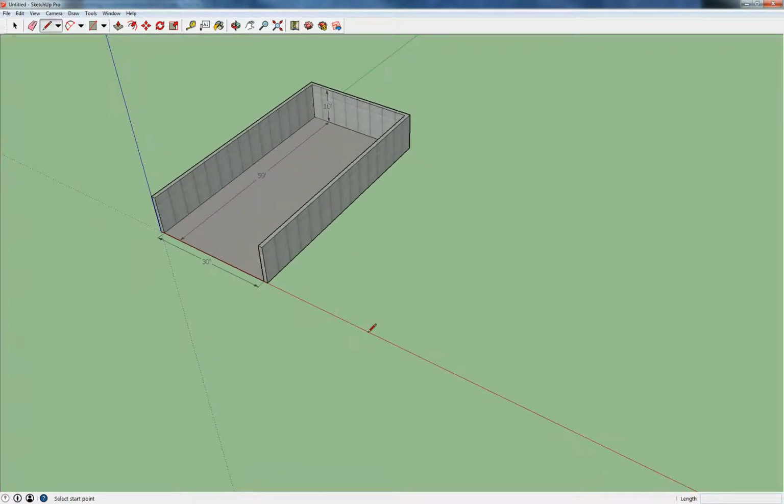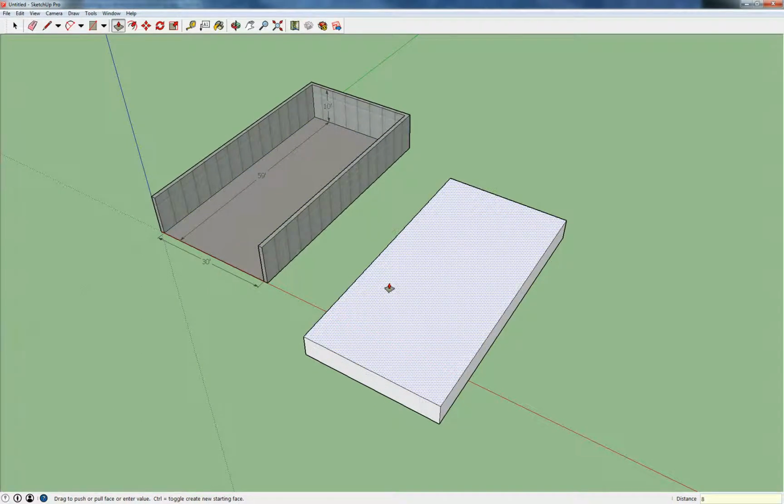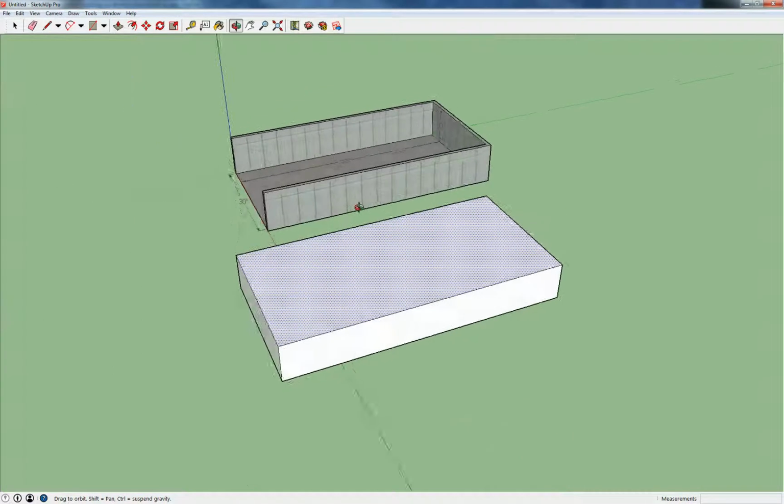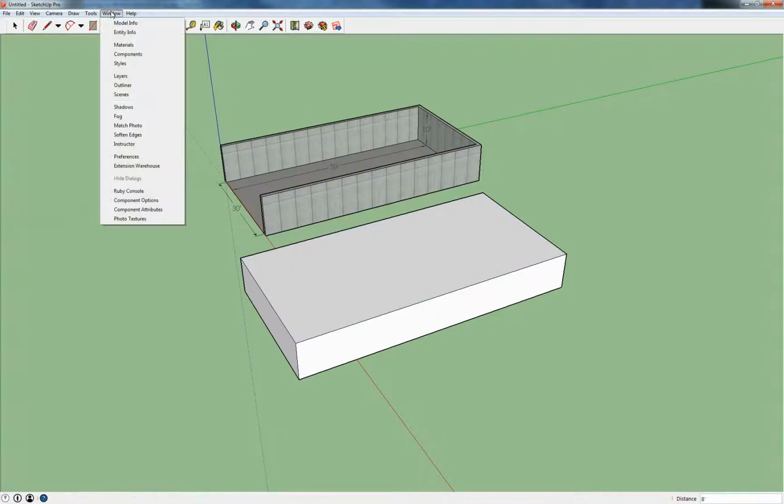To do that, I'm going to start and put a 30 foot by 59 foot, 30 foot. We're going to close it. Hold on one second. Okay, once we have our pile dimension, we're going to use the push-pull tool here, and we're storing up 8 feet, so we're going to go up 8 feet. Now we have the bottom box of our pile.